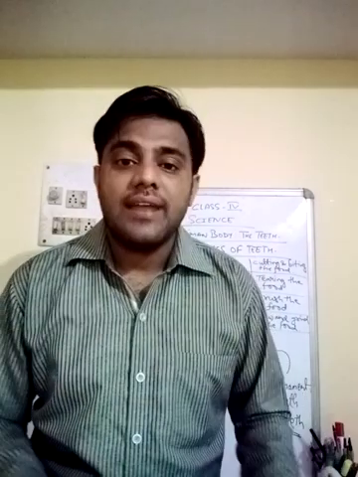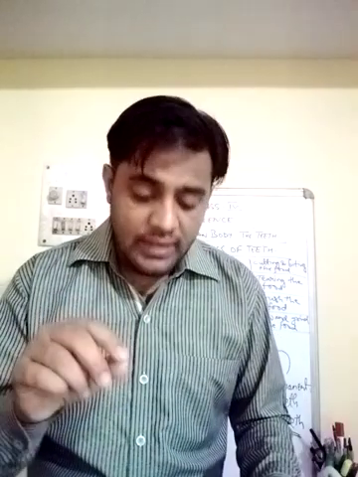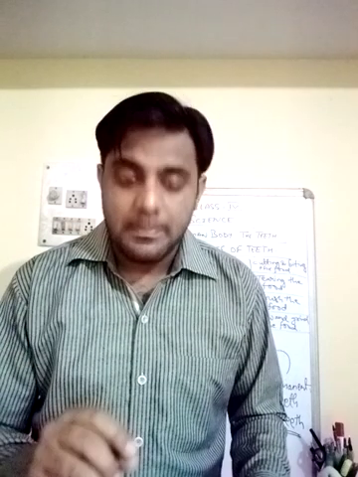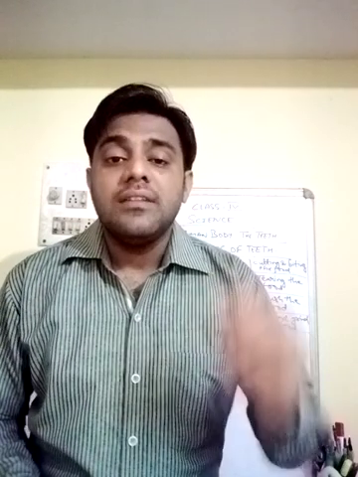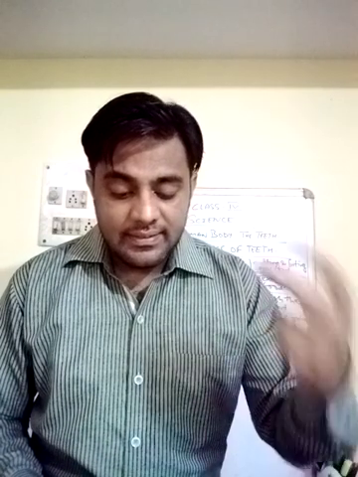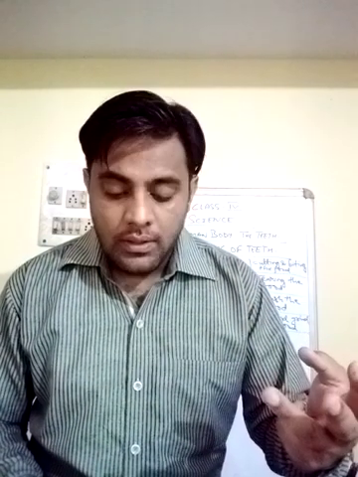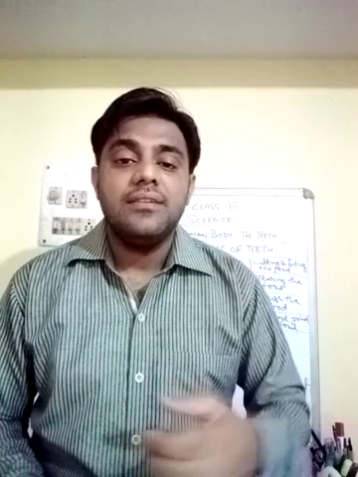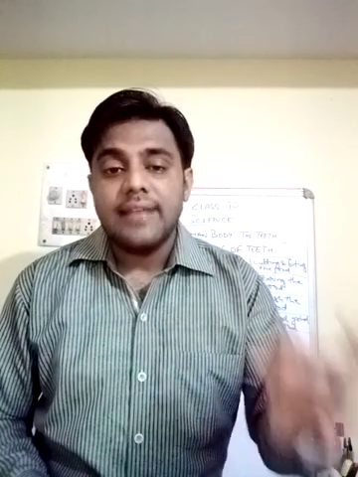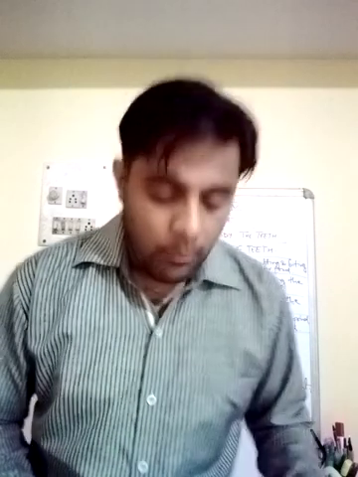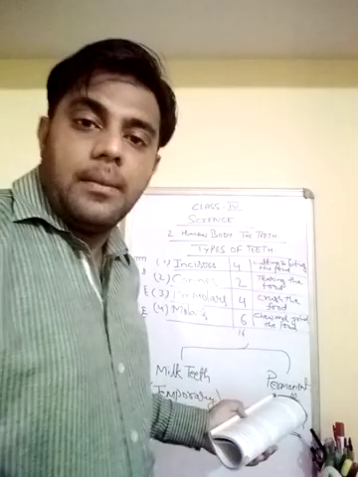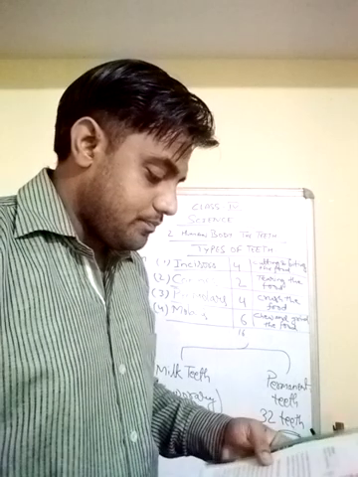So what we can understand from here is, in children there are 20 teeth which are temporary, and the premolar is missing. Only teeth they have is incisors, canines and molars. But in adults there are 32 teeth and they have all the 4 sets: incisors, canines, premolars and molars. So this is one more difference between milk teeth and permanent teeth.